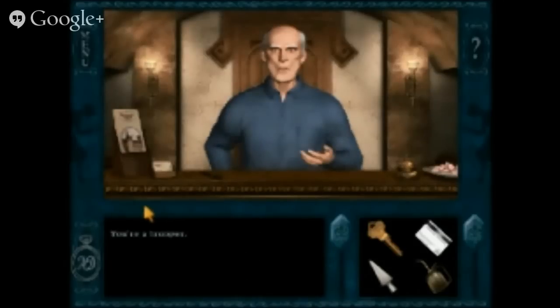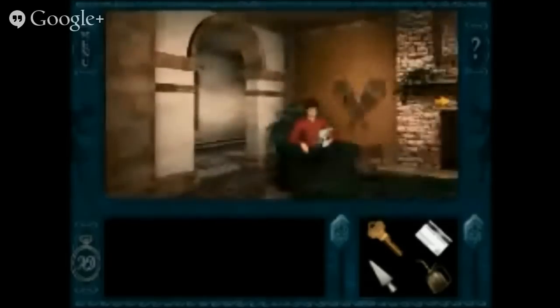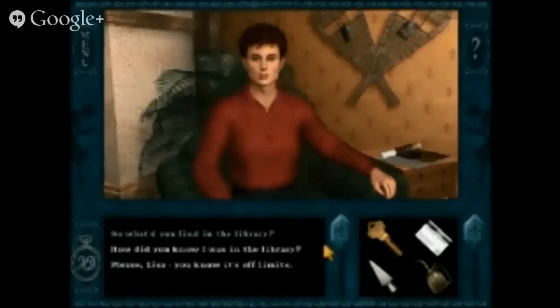You're a trooper. Okay, so now we get to go outside and have adventures. Is Lisa here? Lisa's here! Hey, Lisa. So what'd you find in the library? You missed half of the game, Lisa.